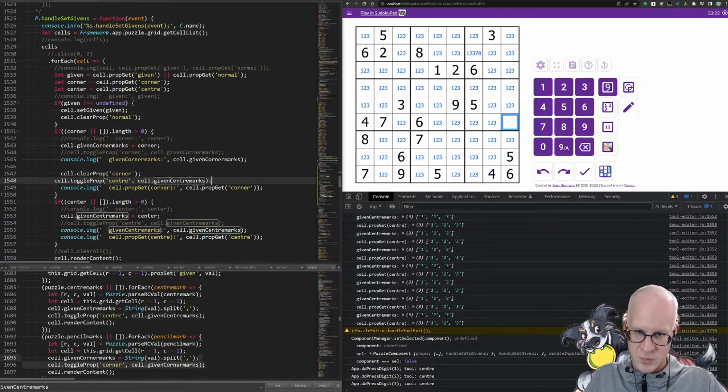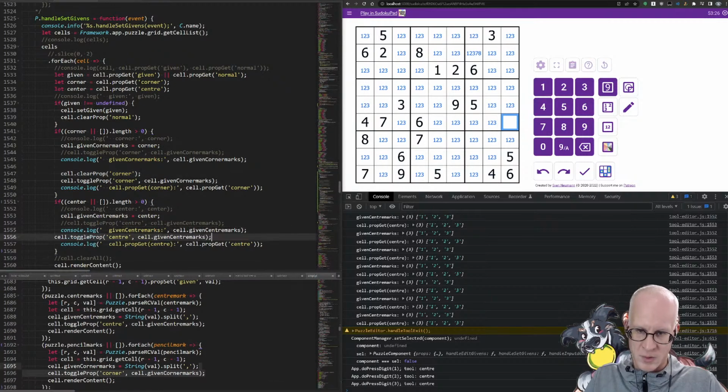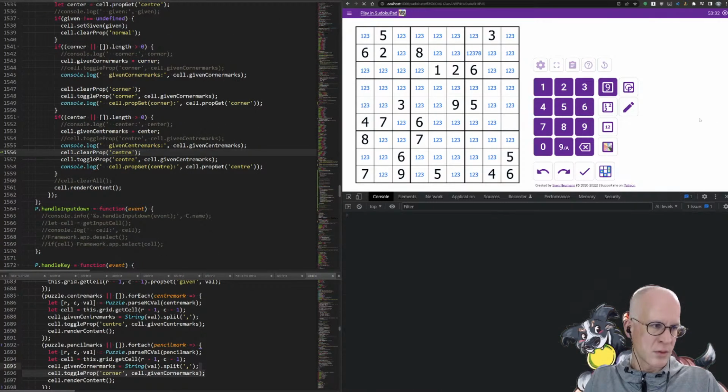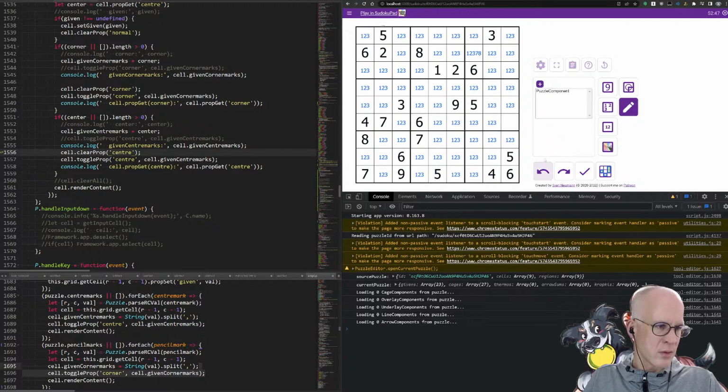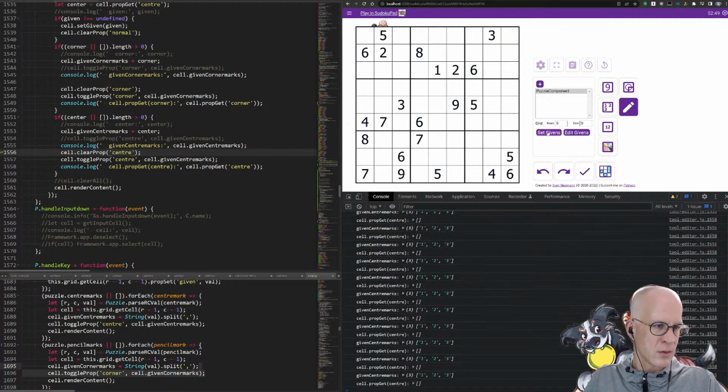This. And then we'll do the same thing here with center. And then at the end, we'll just collate the render call. Nope.